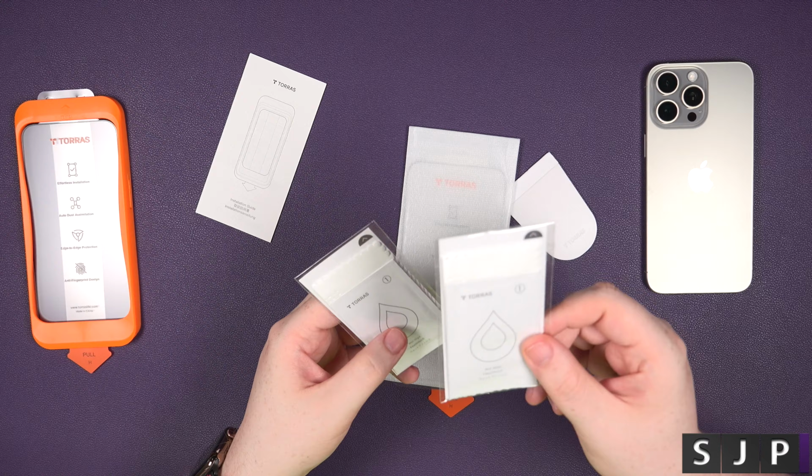Stick this plastic off to the side as well. I wish they didn't have as much plastic. That would be a big plus point. Less plastic is better. Simple but unique, it says on there. And inside here, we get some pretty cool little accessories to make sure we can apply it properly.